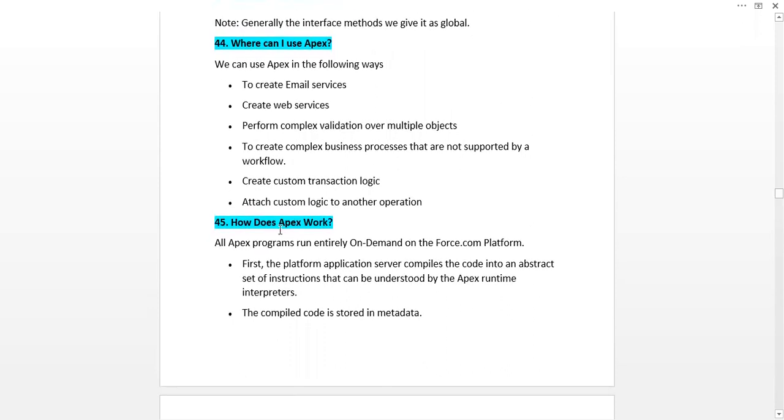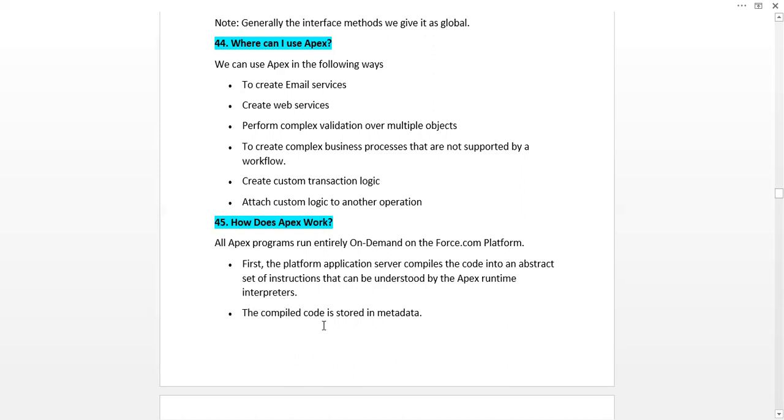Next question: how does Apex work? All Apex programs run entirely on demand on the Force.com platform. First, the platform application server compiles the code into an abstract set of instructions that can be understood by the Apex runtime interpreter.